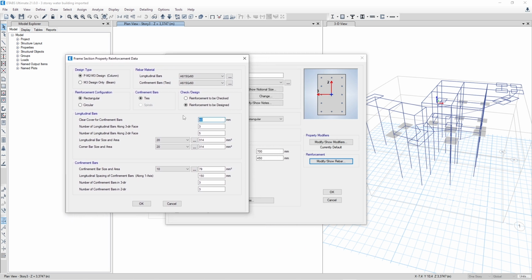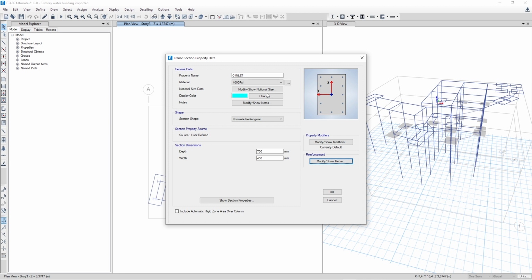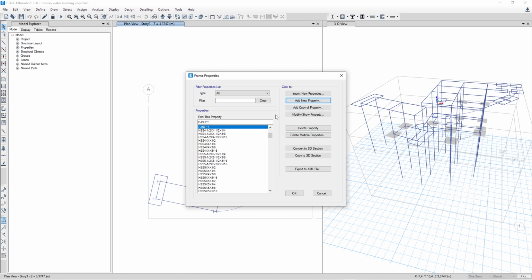We're gonna use longitudinal rebars equal to 20 millimeters. Sorry, for the cover equal to 30, and then okay, this will be good. Let's press OK.